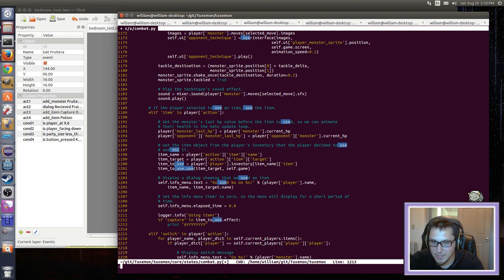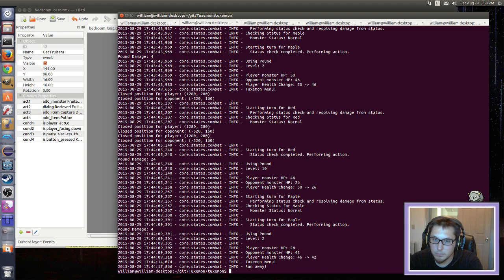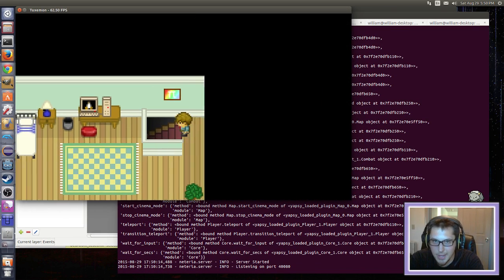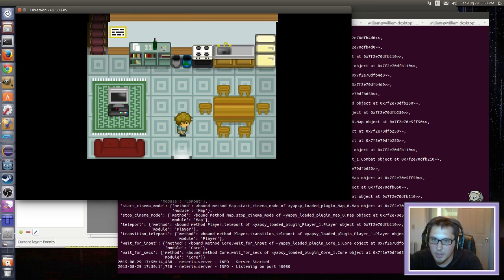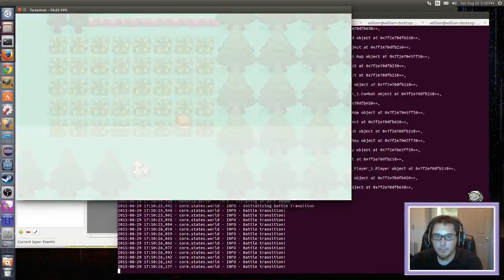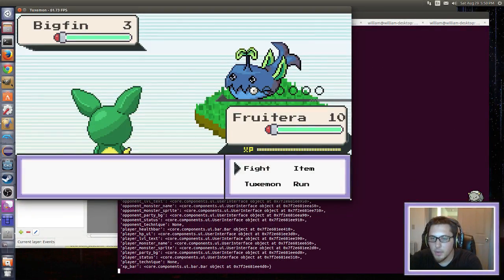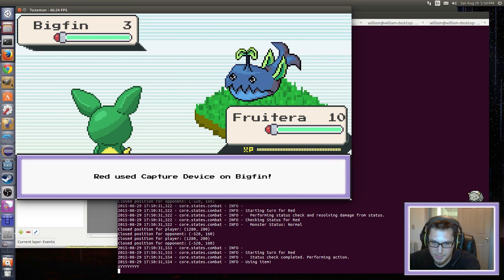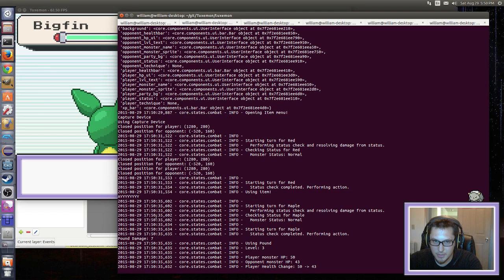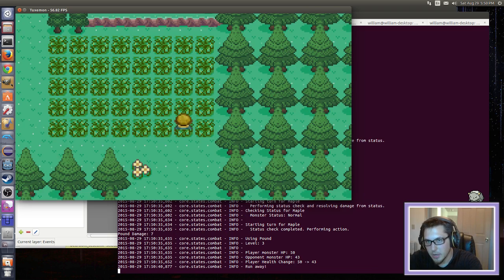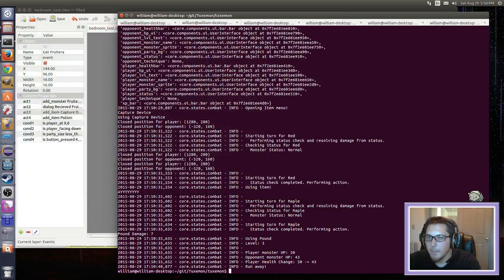I just want to see if this works. So after we capture a monster, it should say A, and then I can put in basically end combat. Alright. So here's our capture device. And it said A. Perfect. So that means that that condition was true. Alright, let's just quit here. Okay. Let's move this tab.